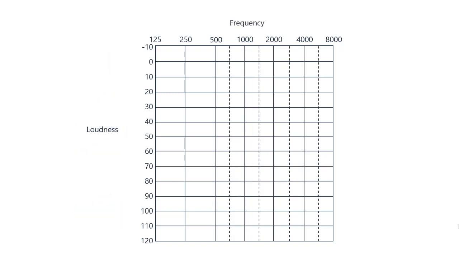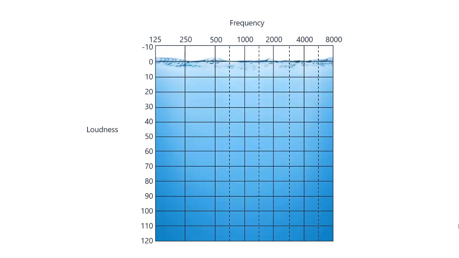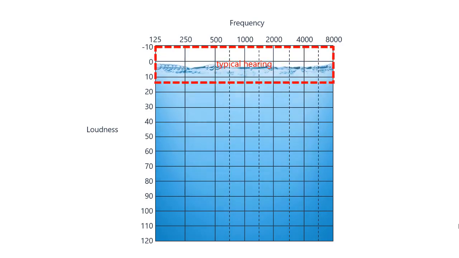How does this chart represent how people hear? Let's use the ocean to represent what most people can hear, and then compare that to the results we have for a child who has hearing loss. Where most people can just begin to hear the softest sounds is here, at the waterline. This waterline where hearing begins is called the threshold of hearing. Anything above the water is too soft to hear. Some people hear better, and some people hear worse than this. Up to 15 decibels is considered typical hearing. Anything worse than that could have an impact on hearing and learning speech and language.